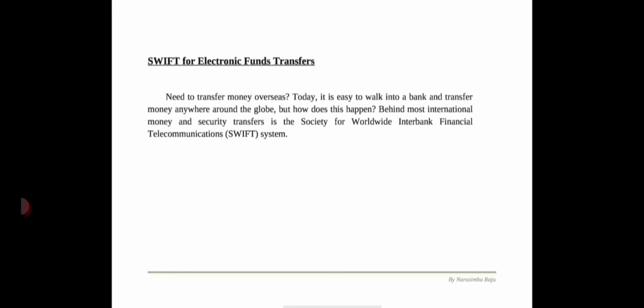SWIFT gradually expanded to provide services to various institutions like banks, brokerage institutions and trading houses, security dealers, asset management companies, clearing houses, depositories, exchanges, corporate business houses, treasury market participants and service providers, and foreign exchange and money brokers. These are the various institutions at present using SWIFT for electronic fund transfers.